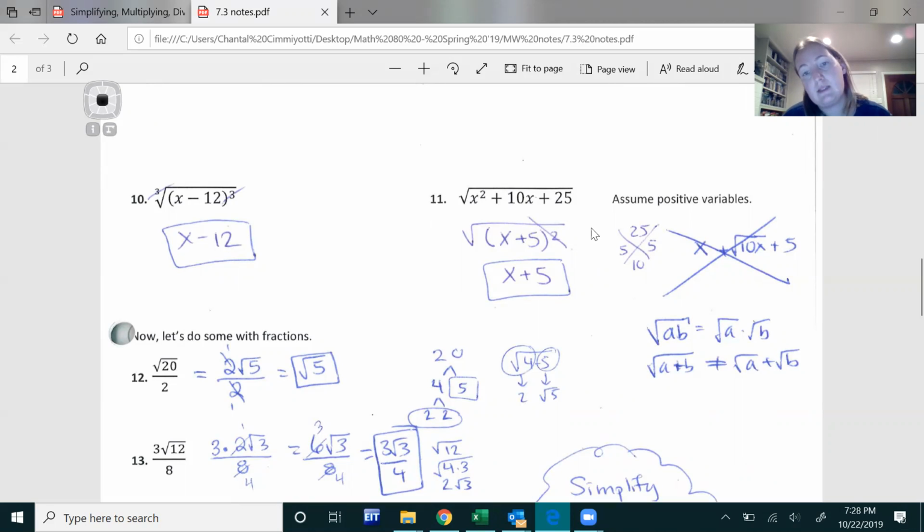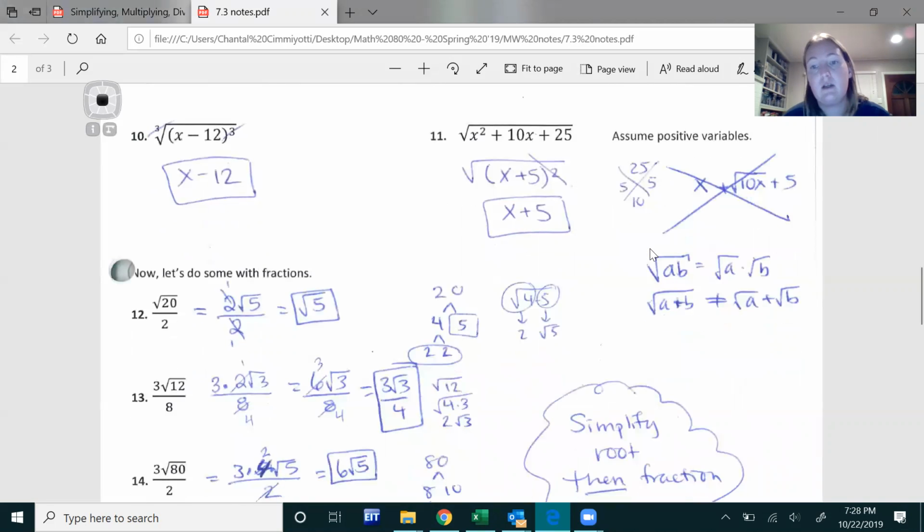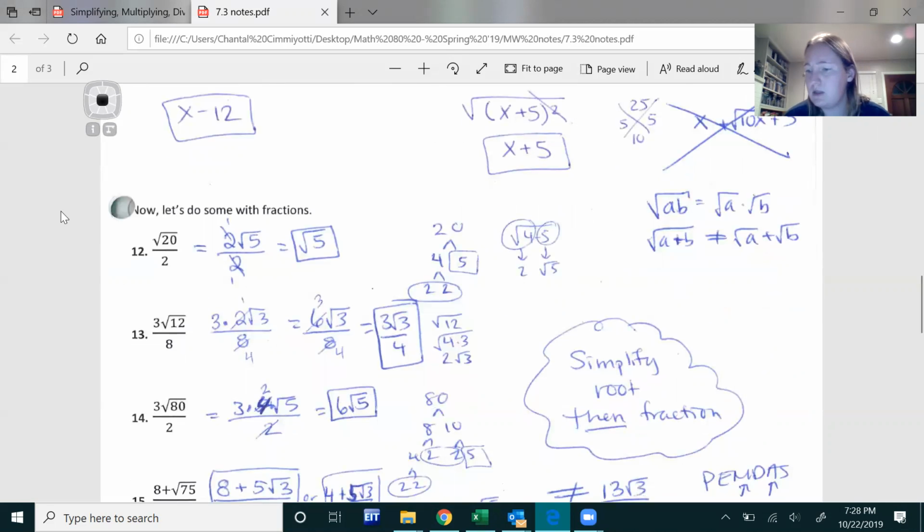Here we can think of this as a perfect square, so then you can see the square and the square root cancel. Do not take the square root of terms, only factors, so you cannot split it up like this. Remember that rule I mentioned earlier. Was it this lesson or the prior lesson? I think it was in the prior lesson.